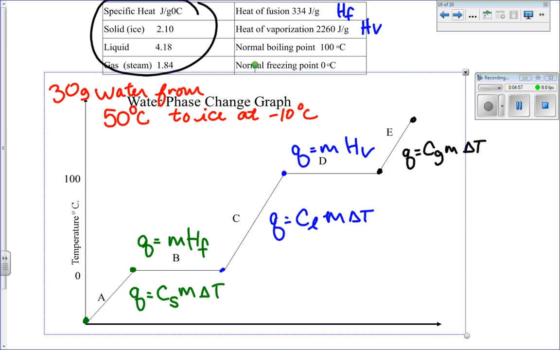And let's say I have 30 grams of water. So I want to go through and work this problem. So what I do is I figure out where am I on this graph. And so I'm just going to mark that this is negative 10. And then let's say up here is 50 degrees. So I want to travel from 50 degrees and then make it all the way. So I'm going to travel over. I'm going to have to freeze it. That's what's going on at that point, point B.